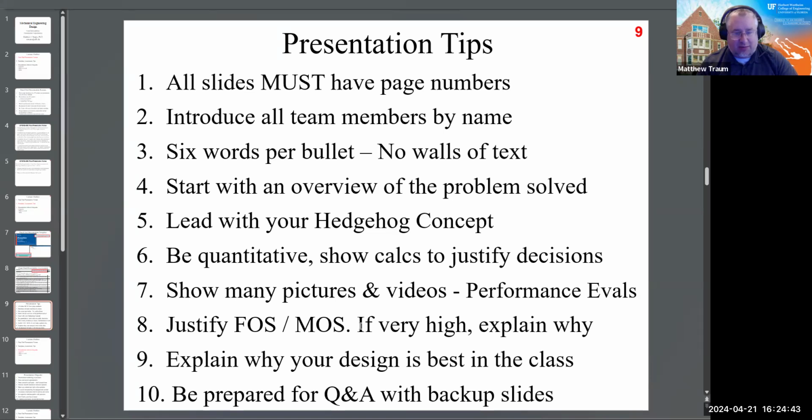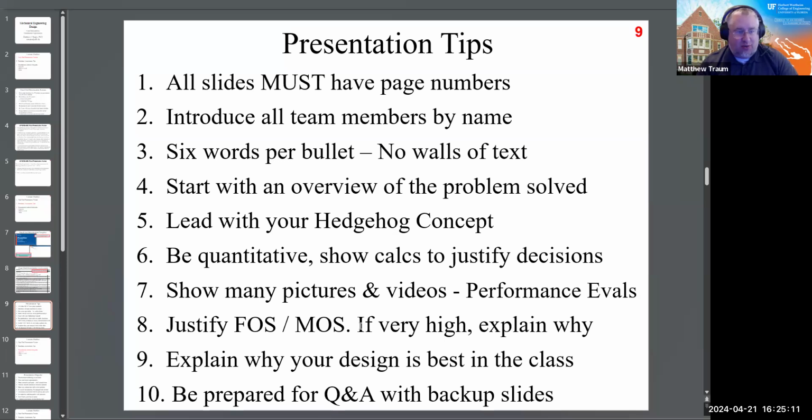slides. Now, what do I mean by backup slides? These are slides that go after the last slide in your slide deck that you plan to present that contain all of the kind of deep dive, detailed information, extra drawings, extra schematics, all the things that you don't have time to talk about in your nominally 35 minutes, but that are things that you can reference if a question comes up where somebody wants to take a deep dive into one of your engineering calculations.